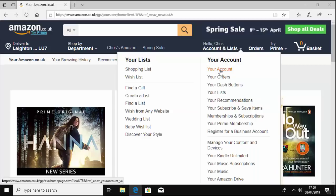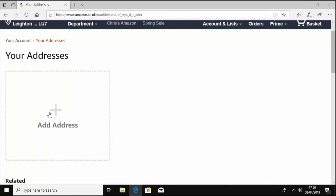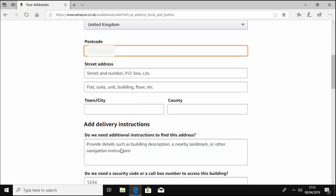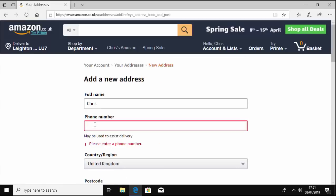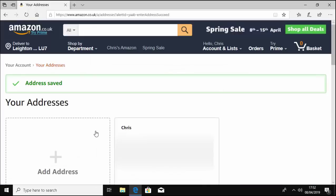Now I need to go to 'Your Account' and then 'Your Addresses,' and we want to add an address - I'm going to blank this out for security. You do have to put in a valid address here. It wants the postcode first, so let's type in our postcode and street number. It fills in some of the details, then I left click 'Add Address' at the bottom and enter a phone number, and there we go - address saved.